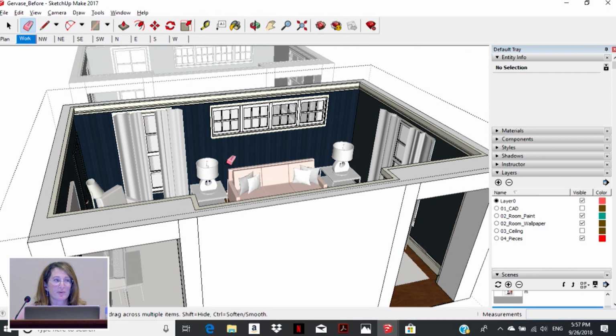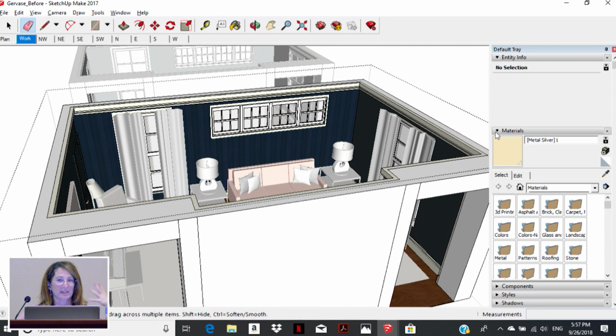For this particular example, they did want something that was this color, but it doesn't show very well in a presentation like this. They have dark blue and then something else that's dark blue. So I just want to edit this material a little bit just to make it a little bit lighter so that it's easier to see when we compare.